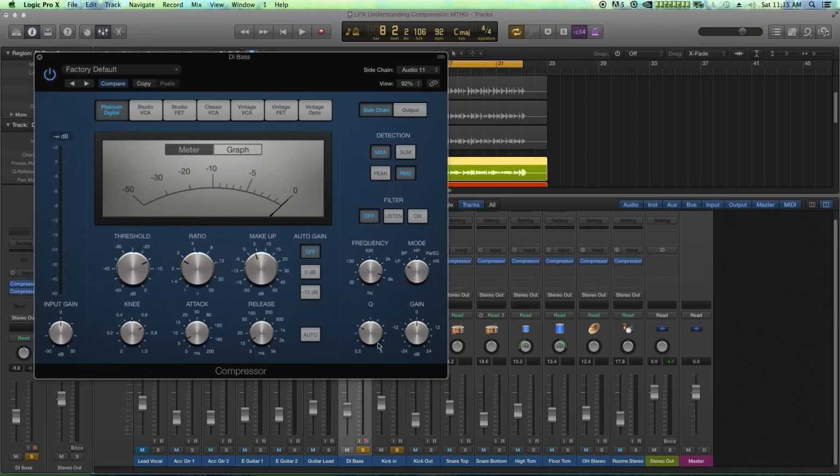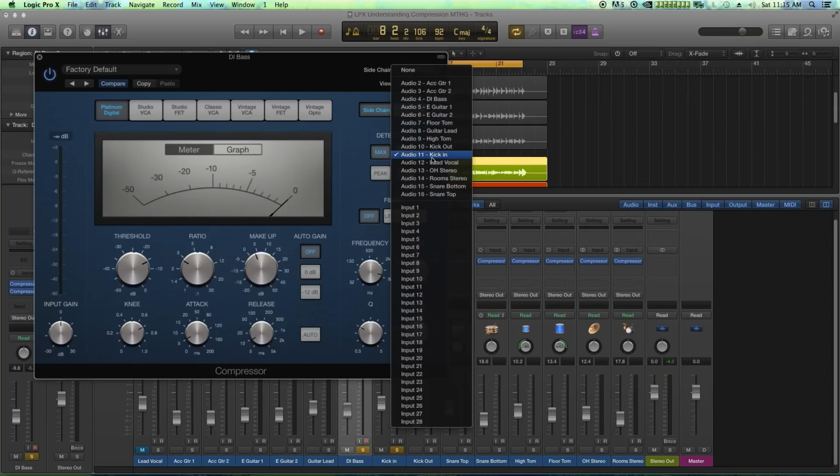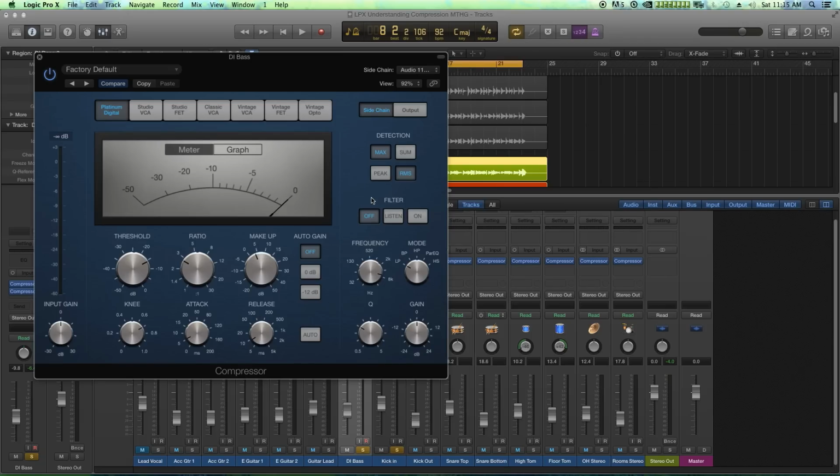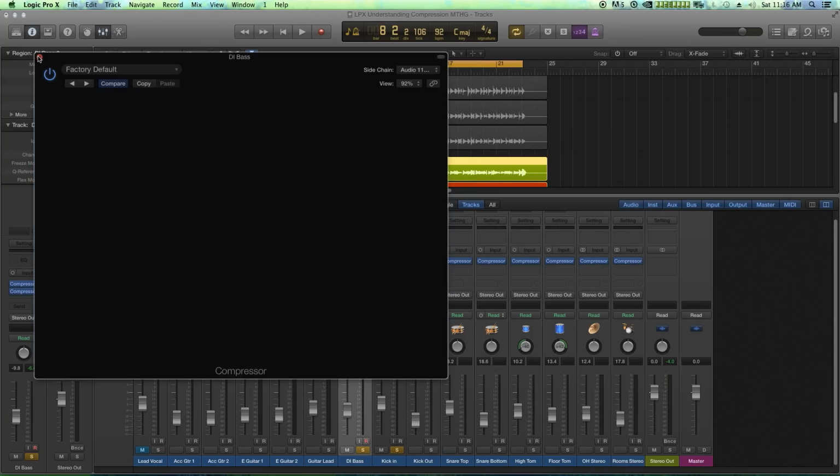I'm not really going to go over the filter. This is just the sidechain filter. It filters the input signal. So in our case, this filters the sidechain source, which is the kick drum. So it only takes into consideration certain frequencies in the kick drum. For us, I'm going to leave it as is. I honestly hardly ever use this, but if you really want to get dialed in, you can make certain frequencies in your sidechain source affect the track that you're trying to compress.